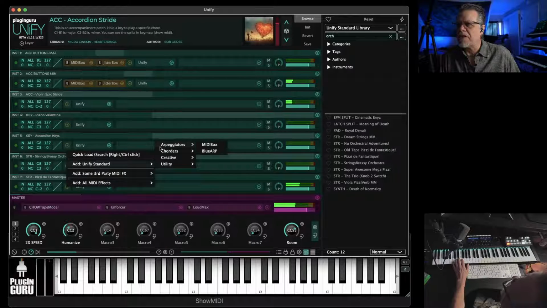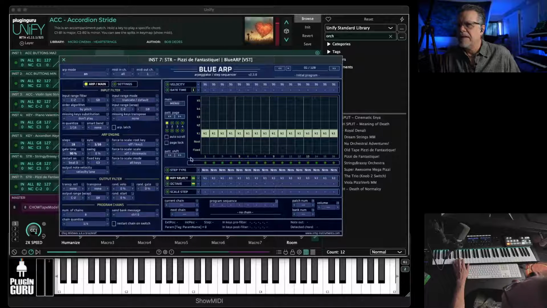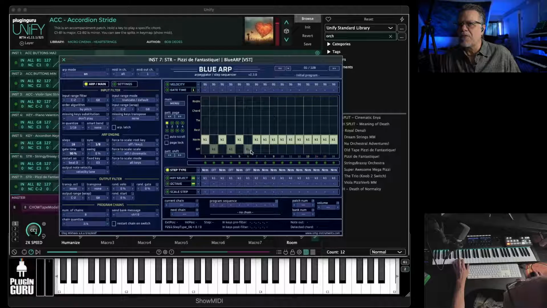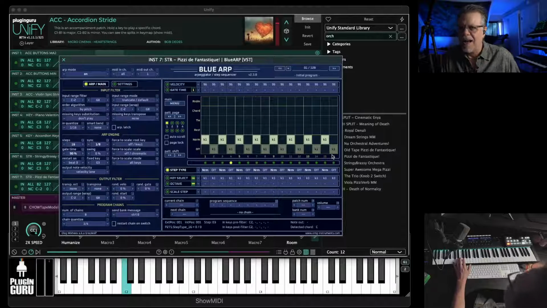Needs an ARP. So we're going to go over here to blue ARP. And we're going to set it to 8th notes so I can go boom, boom, boom, boom if I want. And we're going to go up to the step types and cancel every other one, which if you take an 8th note and you cut it in half, what do you get? Quarter notes. And each scale step for the second one, I'm going to say down 5. Oh wait, I did it on the muted one. Let's have that go up +7 and play.